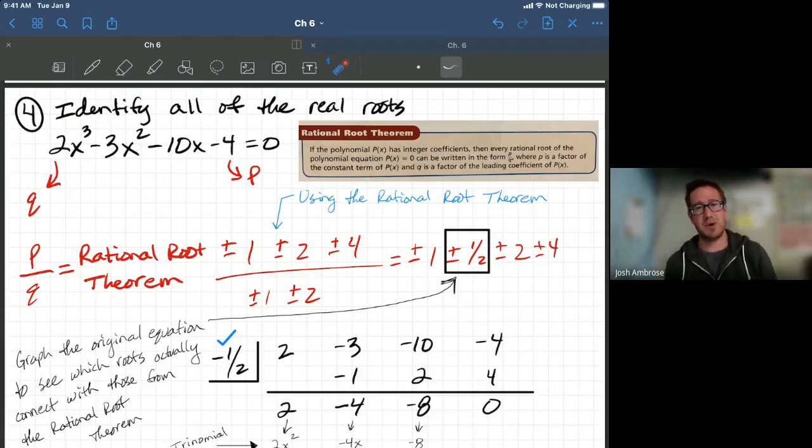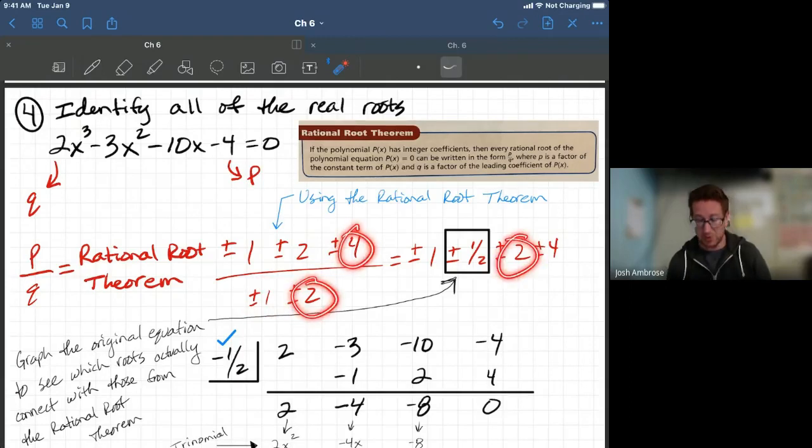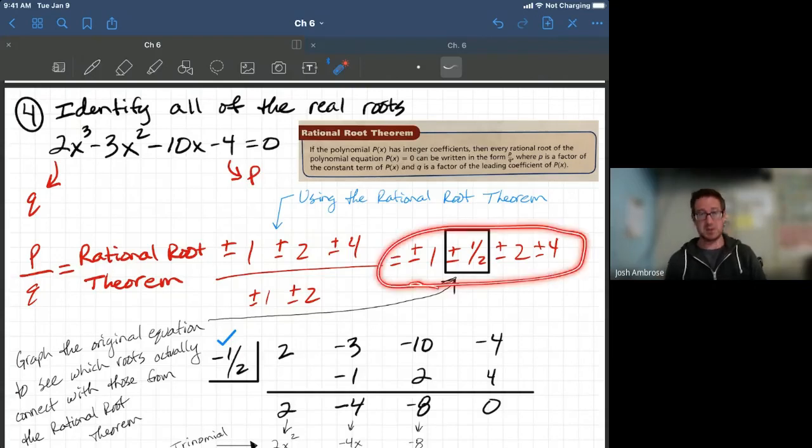Then comes another fun part where you must figure out the answer of every single one of these division problems. What is 1 divided by 1? It's 1. What is 1 divided by 2? It's 1/2. What is 2 divided by 1? It's 2. Remember, 2 divided by 2, that's still 1. And then we have 4 divided by 1 is 4, and then 4 divided by 2 is 2. So everything is represented right here once it's been solved.